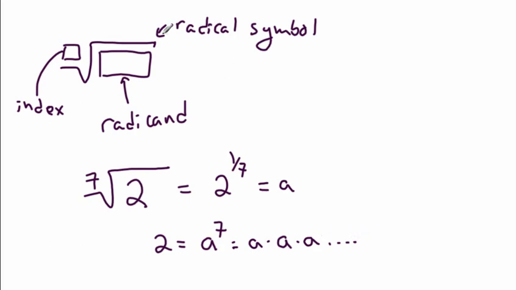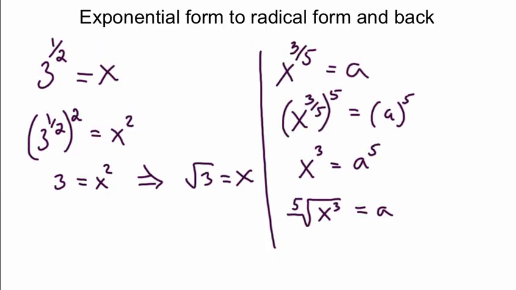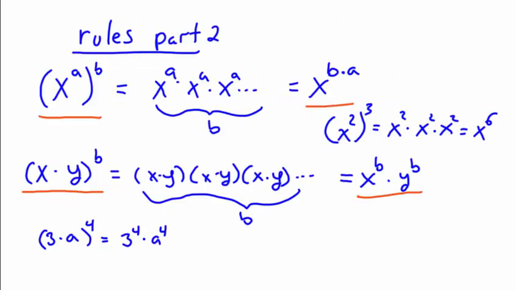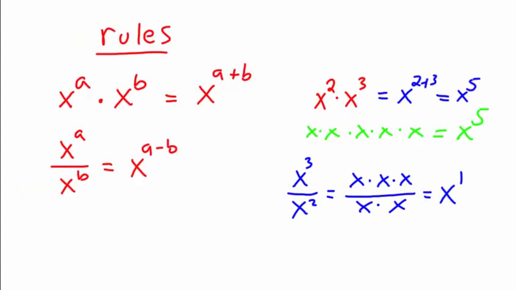All right, so that's an introduction to the radical symbol. And the previous page, let's just remind ourselves there, we have some of the rules of how we get back and forth between exponential form and radical form, and we also have then all the rules at this point for how to deal with negatives, how to deal with whole numbers for exponentials. And then next up comes all the rules for radicals, and you'll find that they're quite similar in a lot of regards, and that when you're not sure what to do with a radical, you can usually just turn it into an exponential form and fiddle with it there, and then return it to the original radical form if that's what's required by the problem. So let's get down to that.